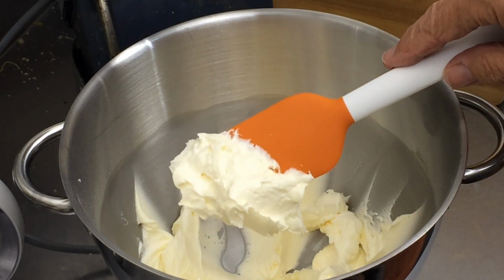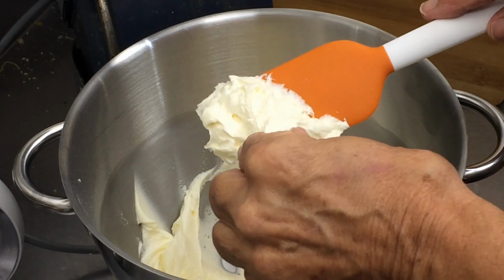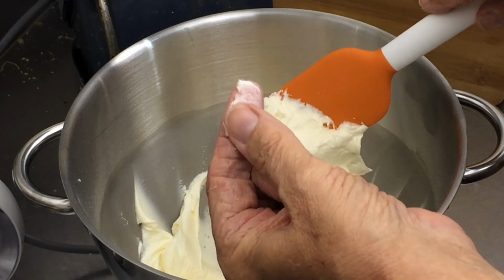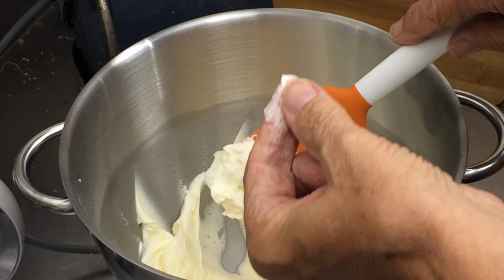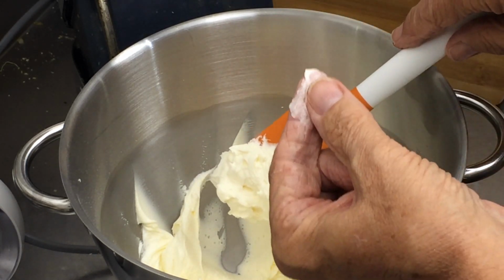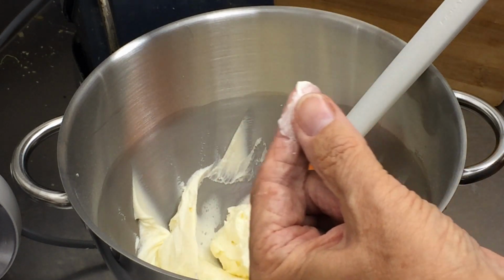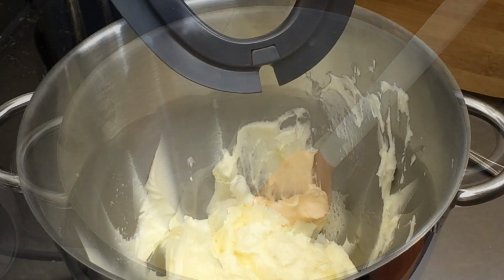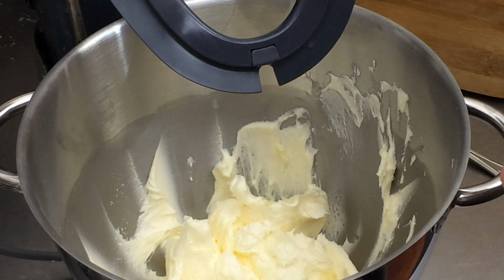Just the sugar. Now, if you're using caster sugar, what you need to do is just take a little in between your fingers and thumb and do that. And if you can still feel grains of sugar, mix it a little longer. If you haven't got icing sugar and you only have granulated or caster, what I suggest you do, and I do it a lot, pop it in the food processor and just break it down to a finer powder, that's all. So when you've got it to this stage, nice and smooth, we're going to now add the flour.